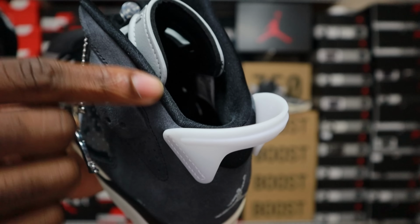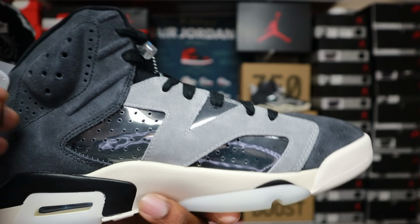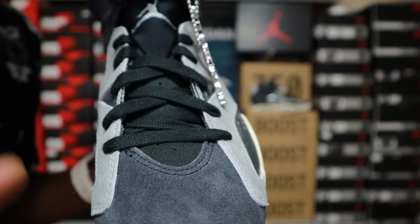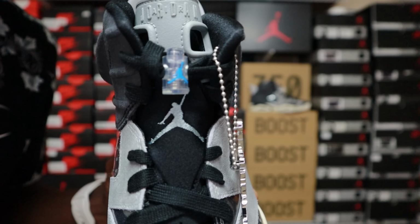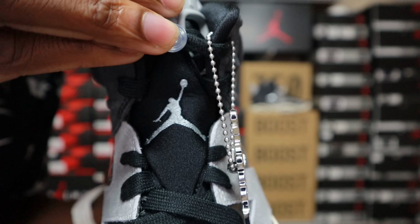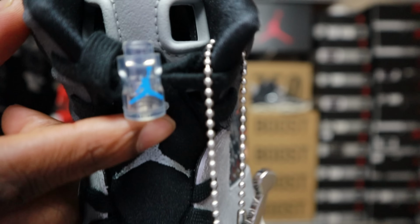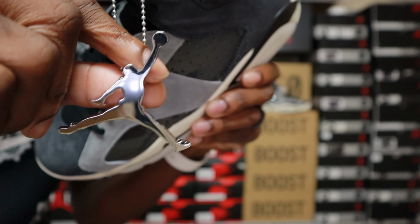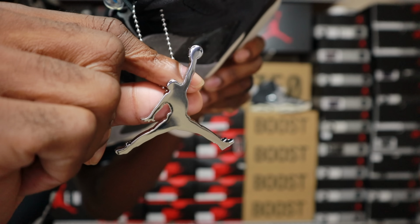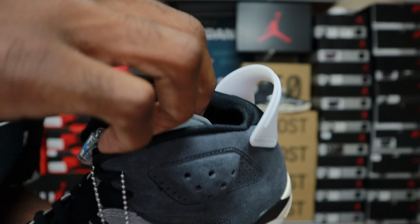Satin material, I guess it gives it subtle women's touches, you know what I'm saying? But if we take a look at the front of the shoe, y'all, we get black laces, as I said, that come factory laced. We get that light gray Jumpman right there on that lace tab. And then on the lace lock, we get a clear lace lock with a blue Jumpman on it. And I did tell y'all earlier, we do get this hang tag of a chrome Jumpman, which is a little too big for me to be wearing on my shoe, so I'll take that off when I'm wearing them.